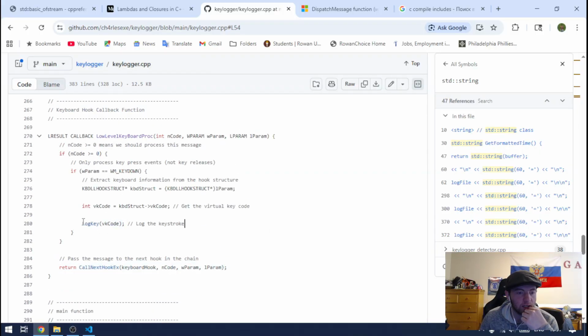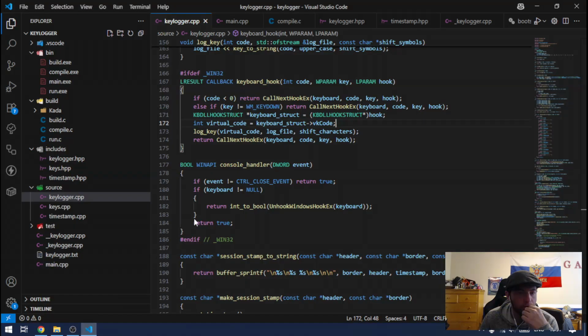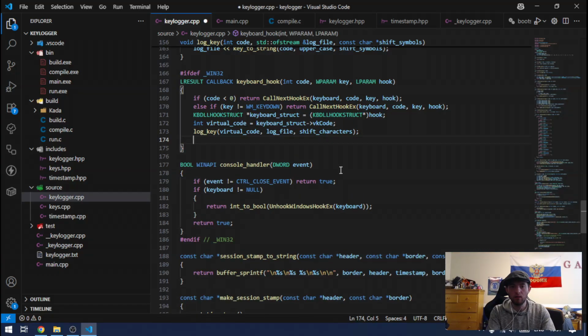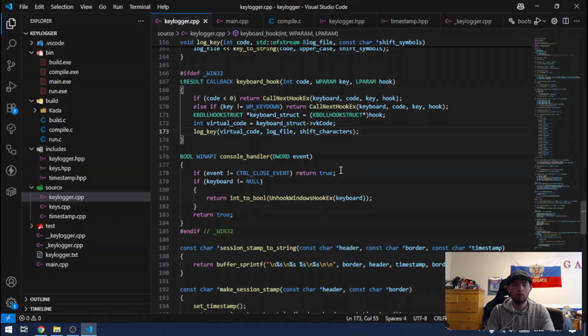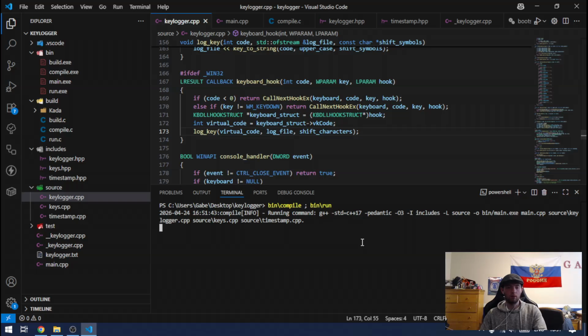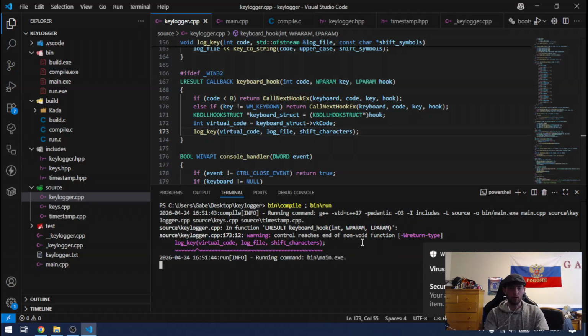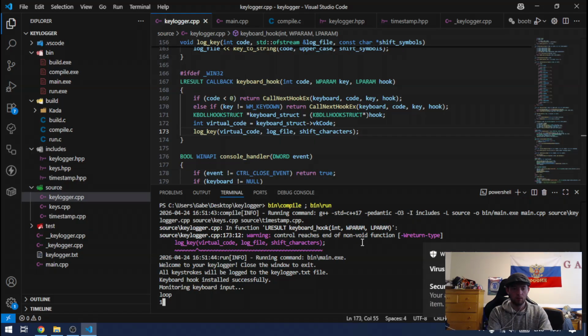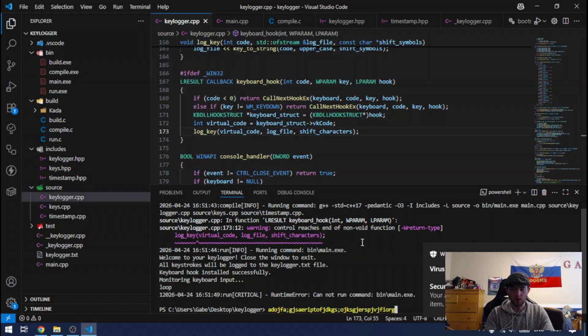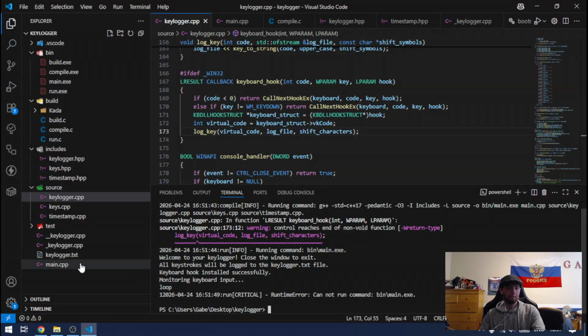We are logging the keystroke with the virtual code. Okay, maybe I don't need to do that? Compile and run. I know void. I'm kind of just smashing keys. Okay.